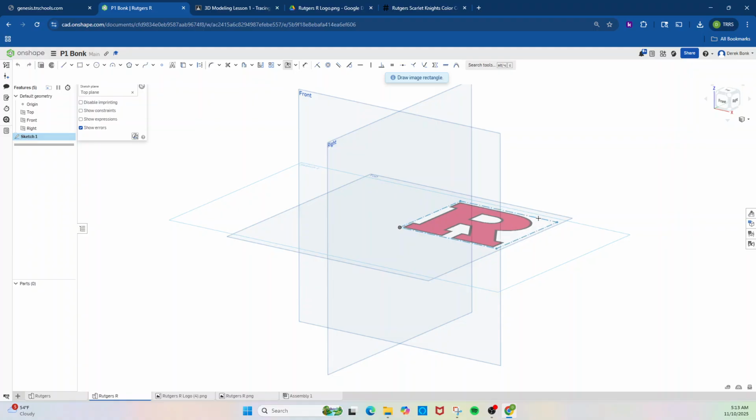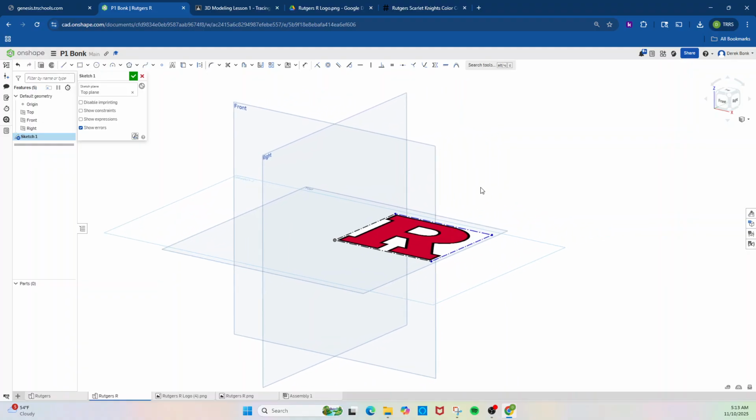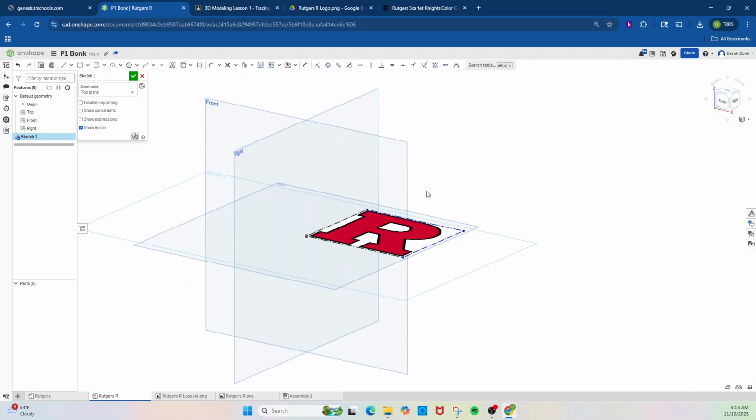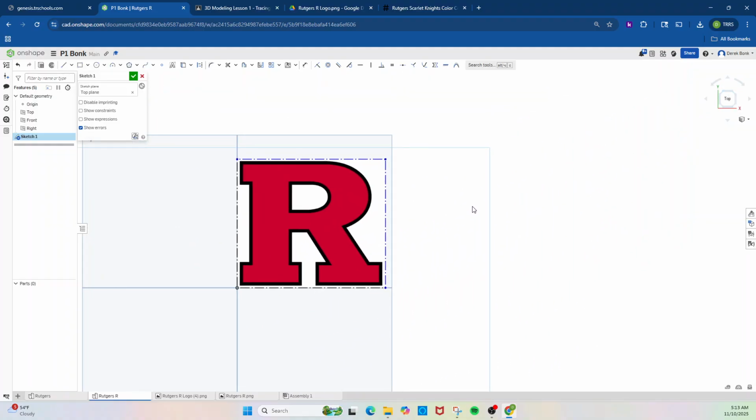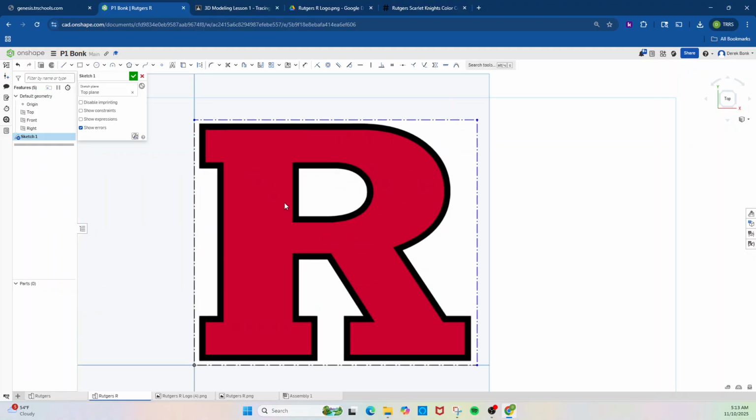And it's not going to matter how big yet, because you're going to put a measurement on it and make it the right size. So you just click once, let go, and then click again. And it puts down that image. Alright, I'm leaving it like this because it's kind of easier to see what's going on. As you get the hang of this program, you're going to want to do this so you can see straight down on it. I'm going to zoom in a little bit. I'm going to click the dimension tool.